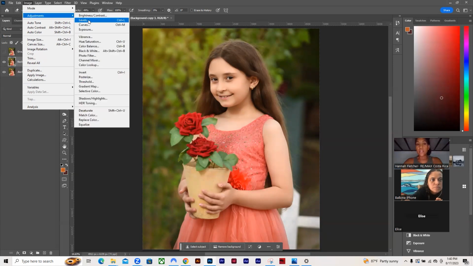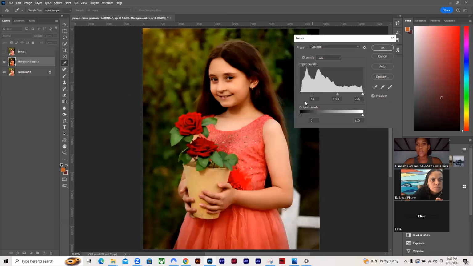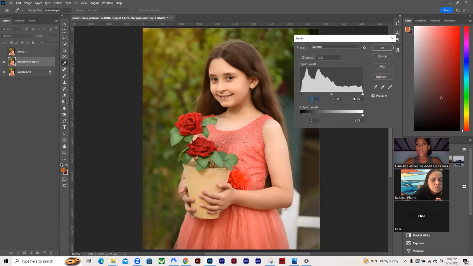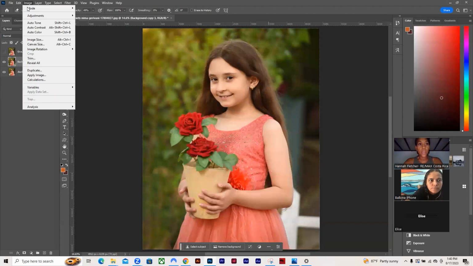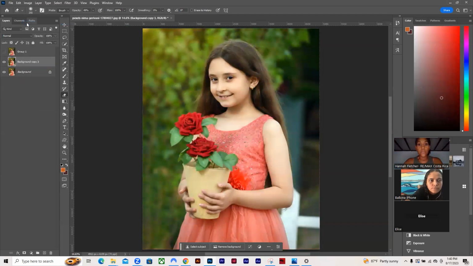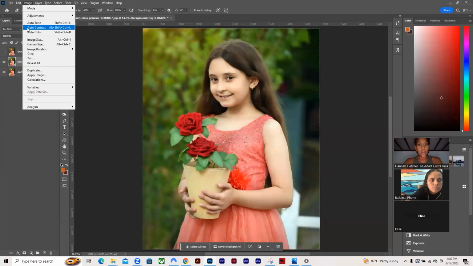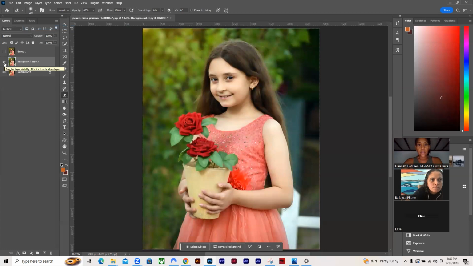Adjustments: brightness and contrast, levels. Like I said, you can change your levels. This is your dark. This is your light. You can play around with so many different things. You can auto tone. It auto adjusted it for you. So it saw, I guess, too much pink, so it auto adjusted, which I think was a little drastic, but it did take out some of that red, if you saw. You can auto contrast. It didn't really do anything. Oh, it did a little bit.